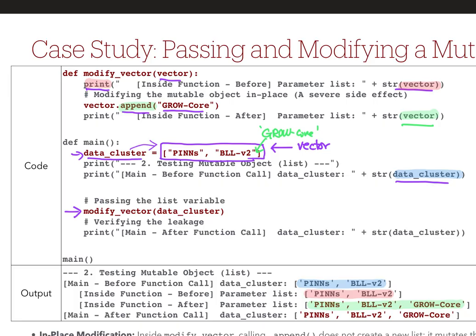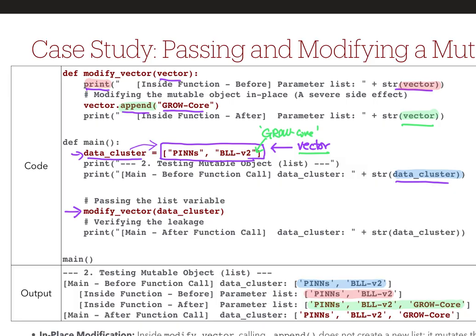The problem is, since data cluster and the local variable vector are representing exactly the same place, the same memory, the modification by vector is also affecting this original value represented by data cluster.